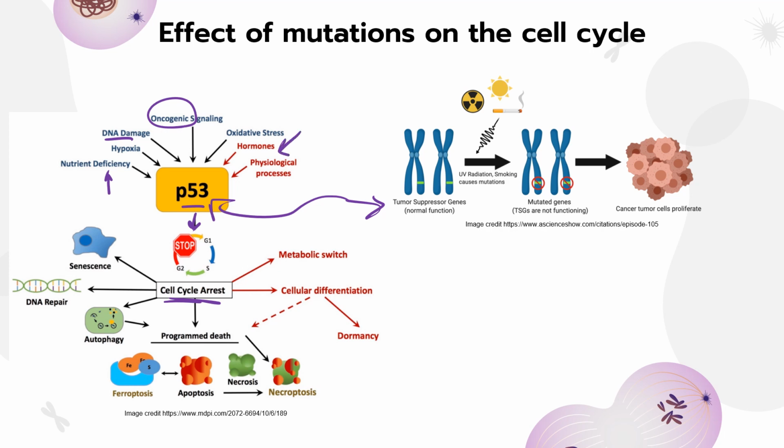There could be a hormonal thing going on, some other physiological process that would make it more beneficial for us to not be making lots more cells. And so P53 takes this information in and then sends a cell into mitotic or cell cycle arrest. It could be that that cell is just going to hang out. Senescence is just do your thing, kind of go dormant for a little bit. Could be that we're going to turn on some DNA repair mechanisms to fix whatever damage was happening. Or it could be that we just need to get rid of that cell completely.